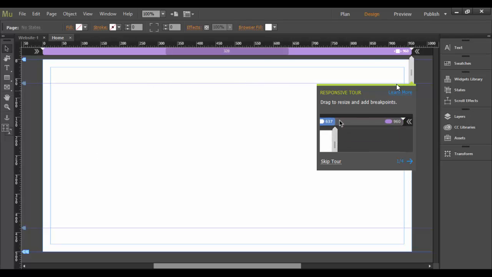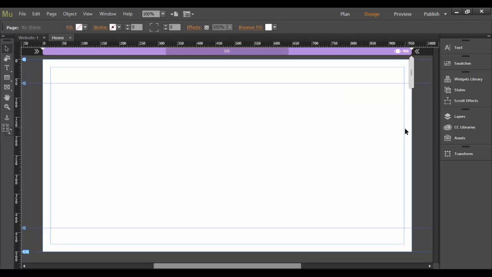It has basically a responsive timeline here at the top, so you can set basically a width for the minimum or the max for basically a mobile, a desktop, and a tablet of some sort. And it's giving you a little preview here of, you can learn more. Anything that's new basically has this that pops up. So I can click on skip tour and close for that to happen.